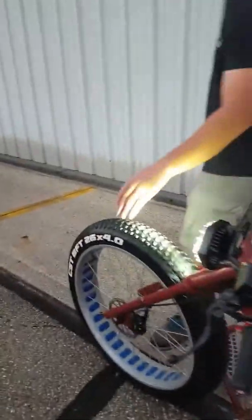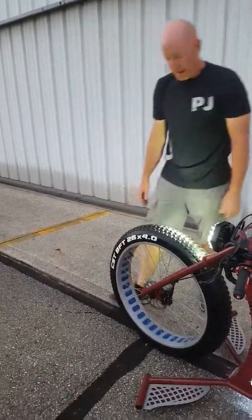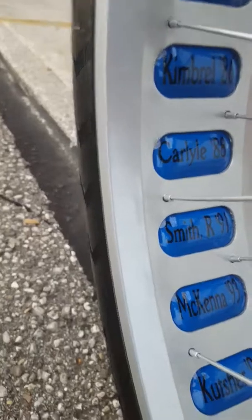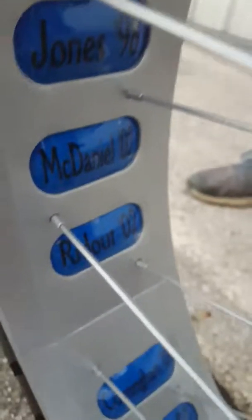On the front tire we did it in Air Force silver to match the footrests, and the insert is blue with the names engraved of all of the PJs that have died in the line of duty since I joined pararescue in 1985. Right now there are 31 names on there and three empty slots that I hope we never have to fill. These are guys that were killed in training or killed in actual combat.